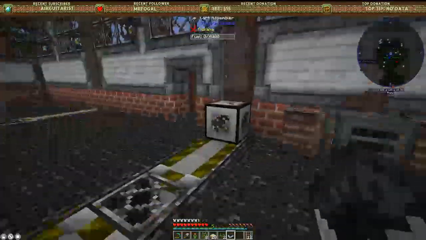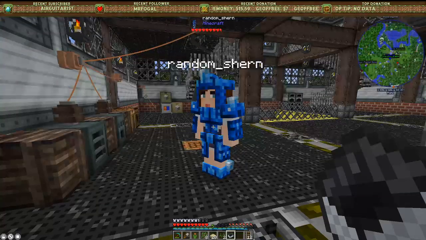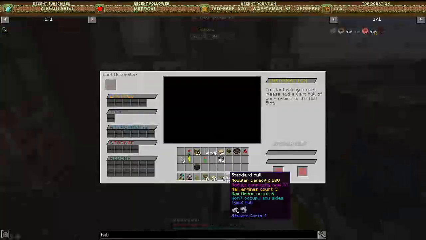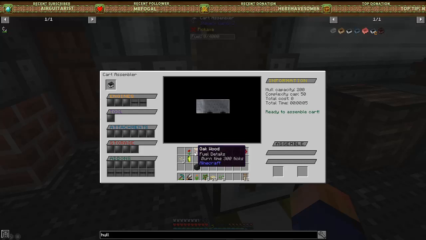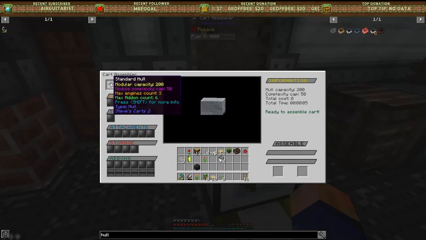Okay, so Sean. With the cart assembler, we can build modular carts. Rather than just being a cart that you can sit in and go to another place, which is the standard sort of thing, we can give it extra stuff. So this is a standard hull that I have in my hand, and I've just put it in the cart assembler. It allows us to add a certain amount of equipment to it. As you can see, it's got a modular capacity of 200 with a maximum module complexity cap of 50. We can have 3 engines on it.